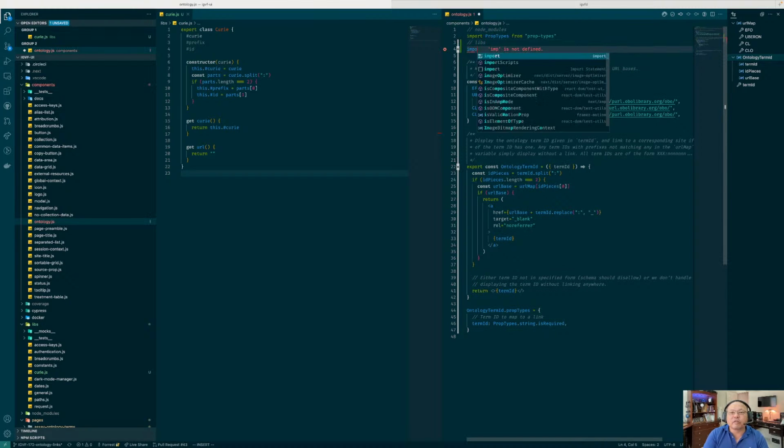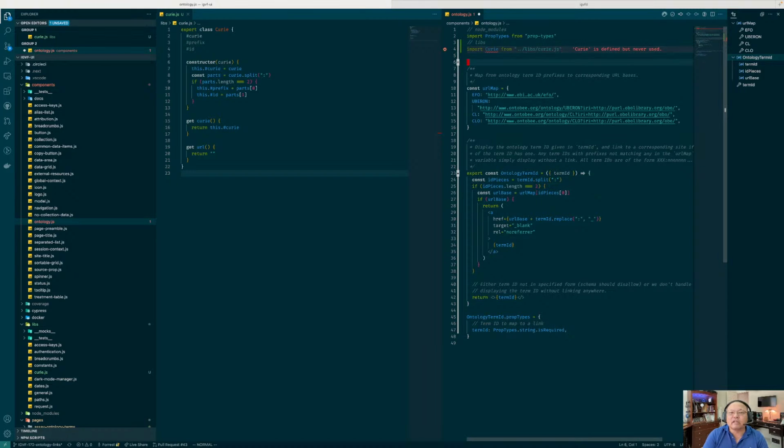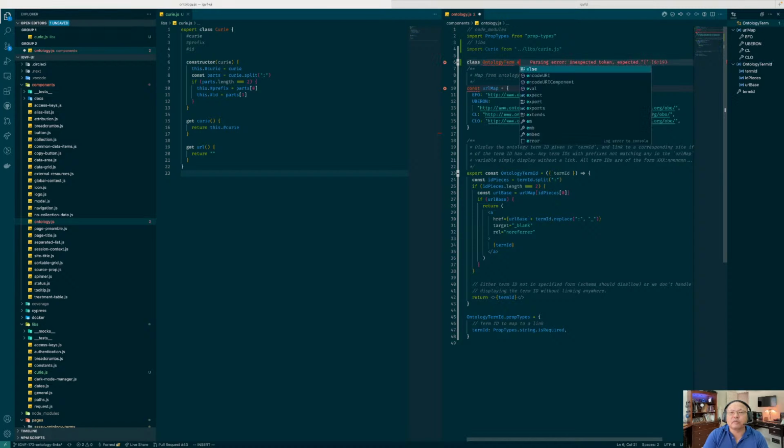From libs, yeah. And then here we do class ontology term extends query.